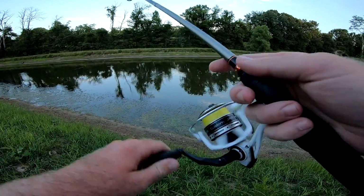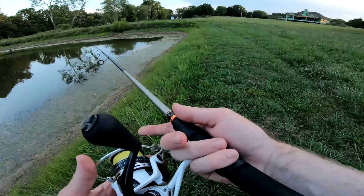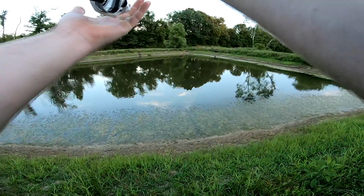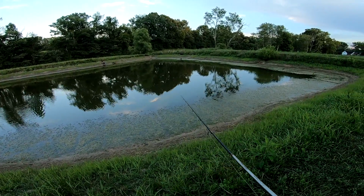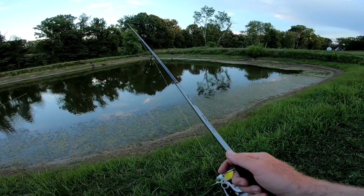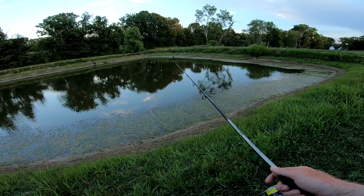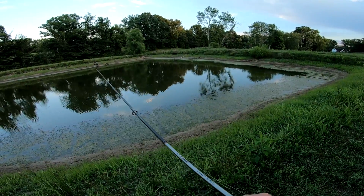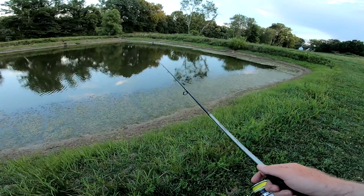And I think that's bank fishing in general, right? Because most of the time when you are bank fishing, you're accessing an area that a lot of people are accessing. And so you got to figure out a little different way to catch those fish, because they're going to see a lot of lures. They're going to see a lot of different stuff. And so you've just got to slow down and really give those fish time to decide whether they want to eat whatever it is you're throwing, whether it be a Senko or a spider or a frog or whatever it is.